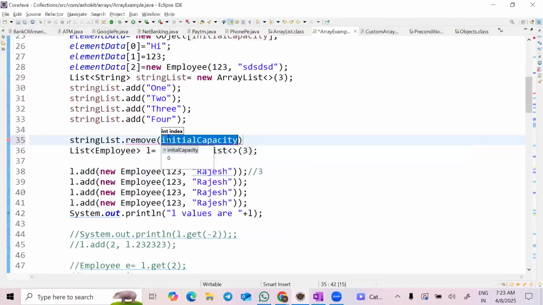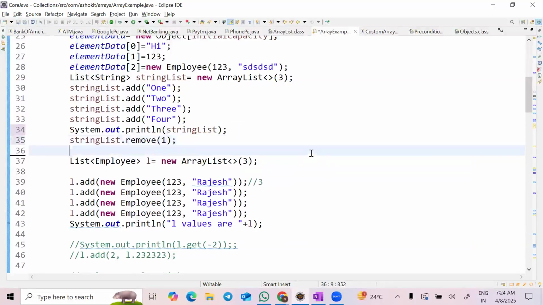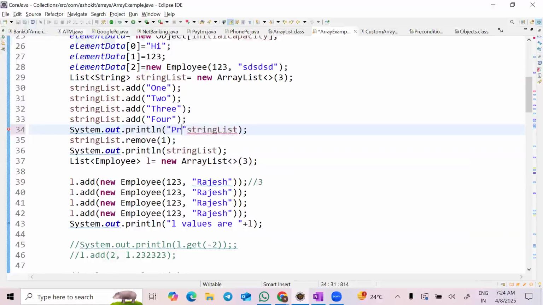Now, let's understand first the one which is taking a remove index. Int index means if I give 1, generally what will happen? It removes the element at whatever index I give. So let me print this object. Let's write, printing the list before deletion.